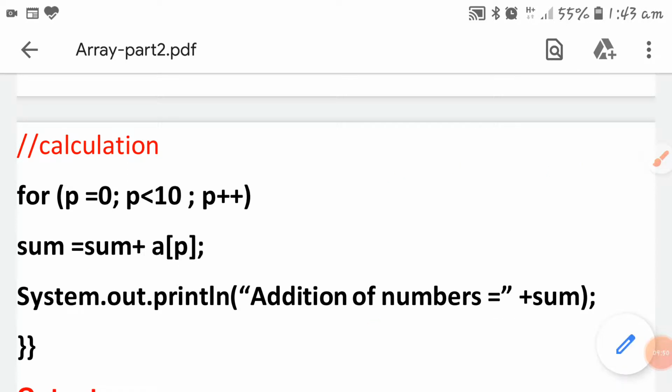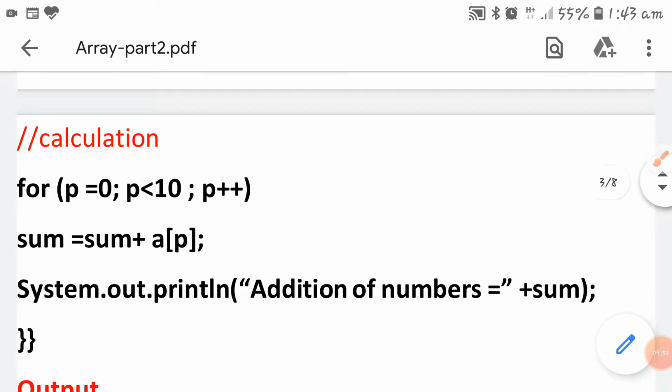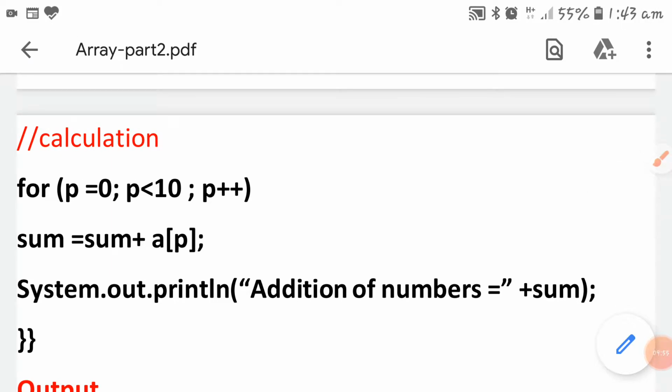And because this is a very new concept, if students have any doubt, without hesitation you can ask me. Ask in the WhatsApp group, because this is a very important chapter and surely one program will come from here. So this is just the understanding of the arrays. These are not the programs. Okay, these are programs, but very simple programs. Some complicated programs are in your syllabus and they will come.